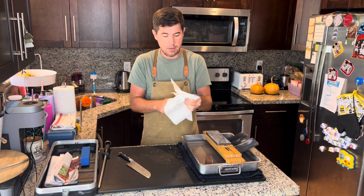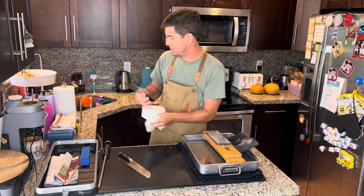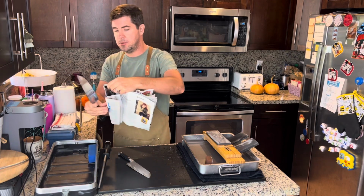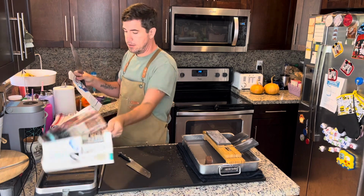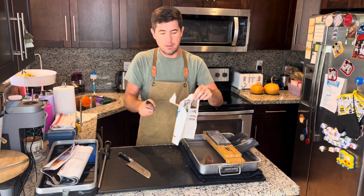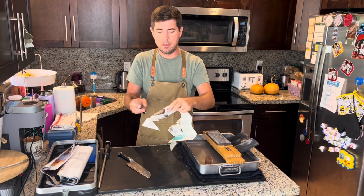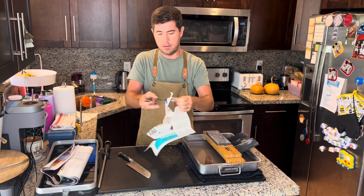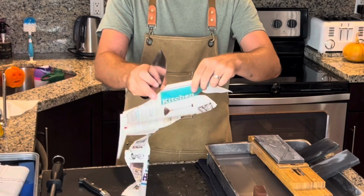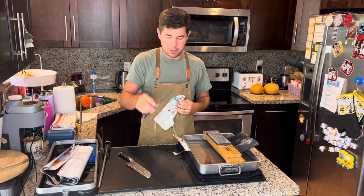Clean it really quick. All right, I got a magazine. Magazine paper is usually the best thing you can use to test things because of the durability of it. What you're looking for.